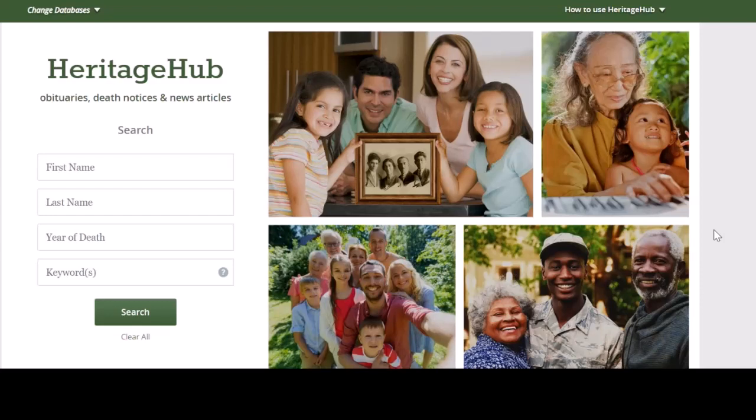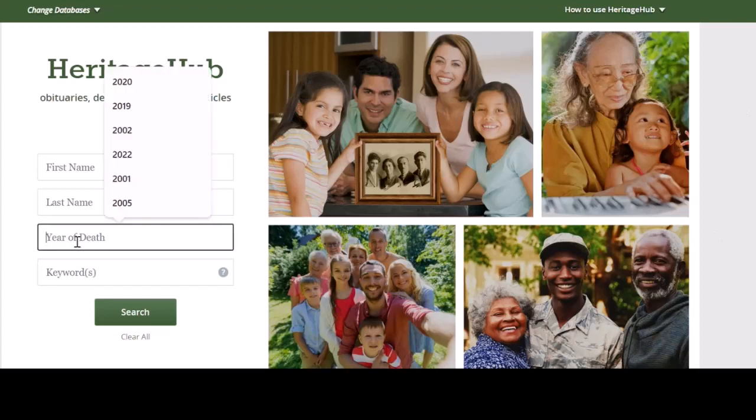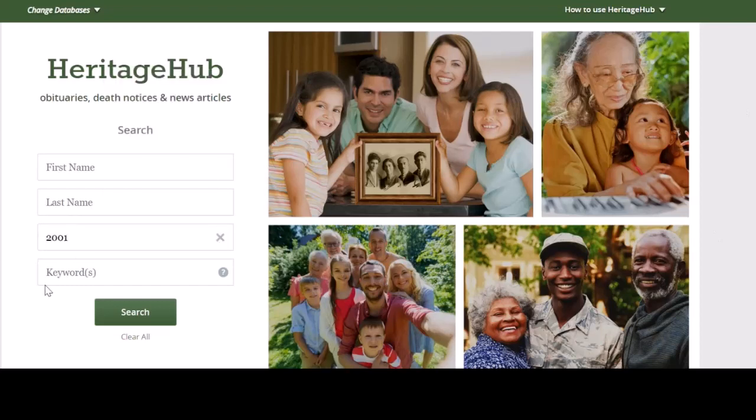So, for example, if you were interested in reading obituaries of people who died in the September 11th attacks, you could get a good start by limiting the year of death to 2001 and then putting in the keywords field the term World Trade Center. And that, as I say, would give you a good start.